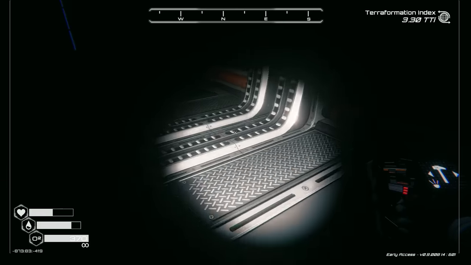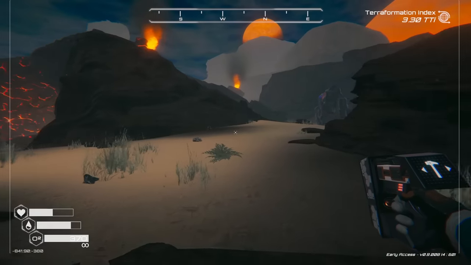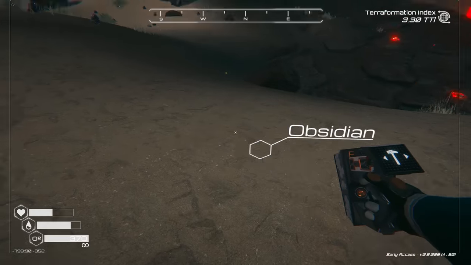Okay, this place is a little bit scary. I'm gonna jump out of here. I mean, it's in the heart of a volcano. I don't want to survive in that. No wonder it got abandoned. Oh, that could be, is this obsidian? Yes, I found the obsidian. Hot dang, we did it.